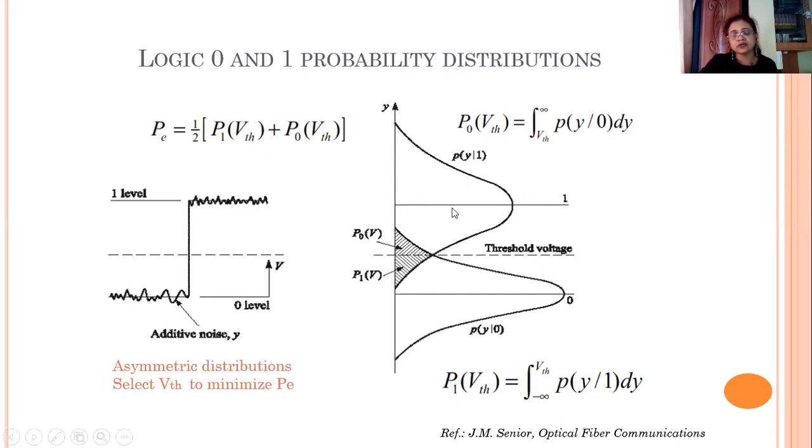One thing I would like you to notice is that these probability density functions, if you see the weight of this, are asymmetric. Why is it so? Because the upper probability density function represents a signal that is received when bit 1 is transmitted, and the lower one represents the probability density function when bit 0 is transmitted. And if you see, the probability distribution functions are not equally distributed. I want you to understand this very well.